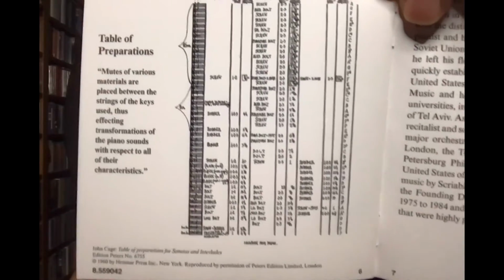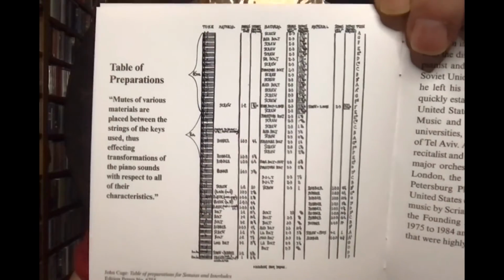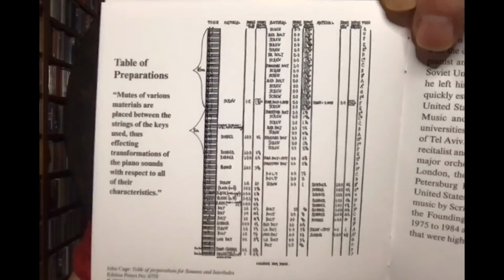And I just have here in the booklet so you can see. It's really quite fun to look at. The table of preparations that comes with the score. Here it is. Have a look at that. That tells you exactly what you're supposed to stick into your piano and where you're supposed to stick it.